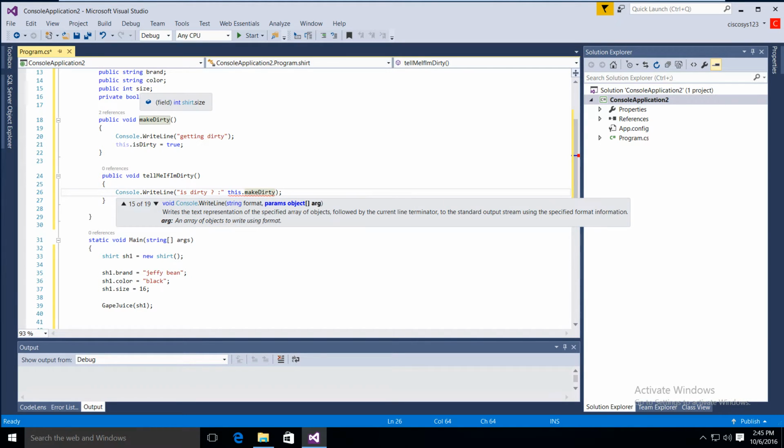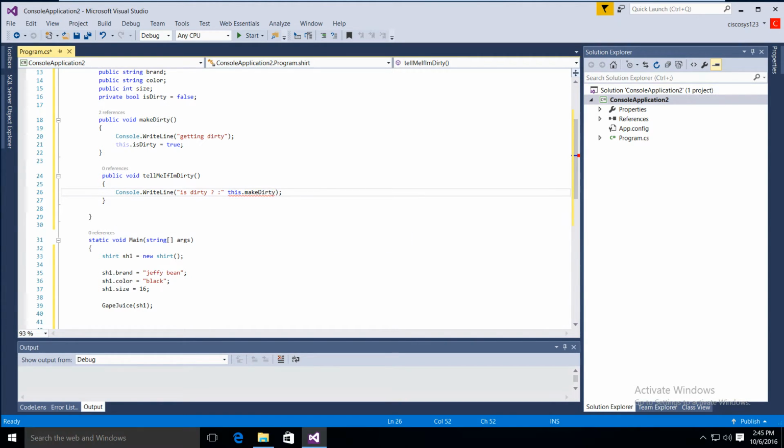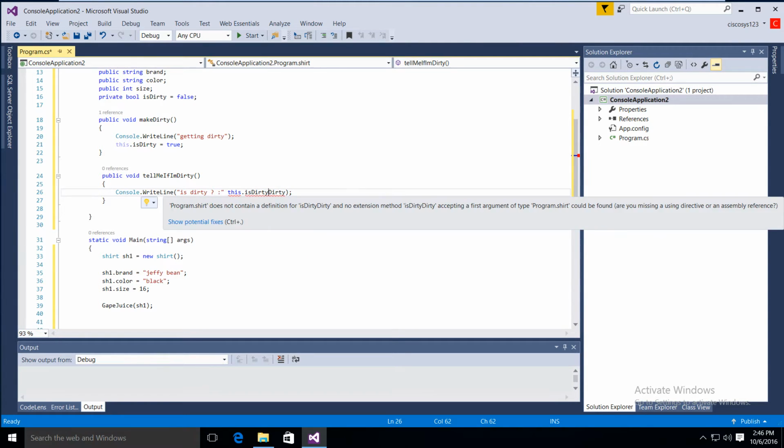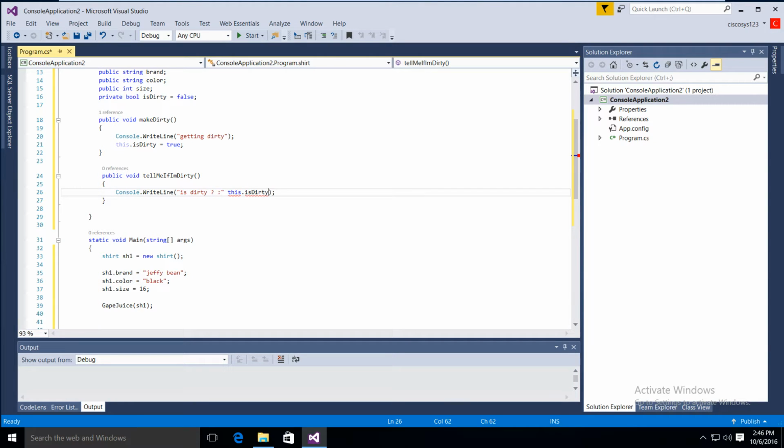What's going on here? Oh no, what is it doing? This dot isDirty, what? Not this dot makeDirty. What's going on? Oh, I need to add a plus sign here.